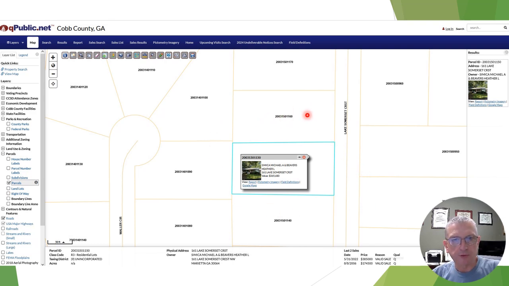These are the parcel numbers of the adjacent owners. This is the adjacent street name. This is the street name and the subdivision behind it. And all these things can be toggled over here in the layer list. So seems pretty straightforward. It looks like we've got an adjoiner to the south, an adjoiner to the north, and one adjoiner to the west. The way the tax maps are drawn, we come in totally within this parcel back here behind us.